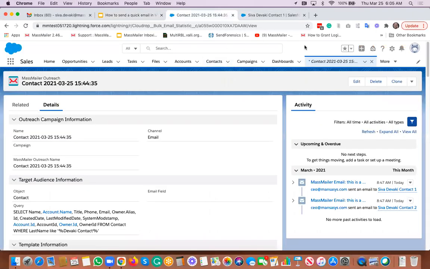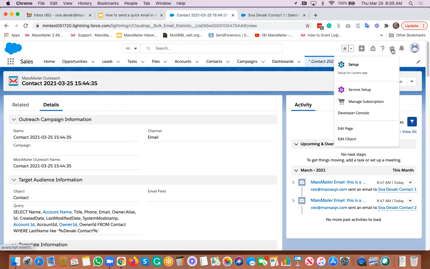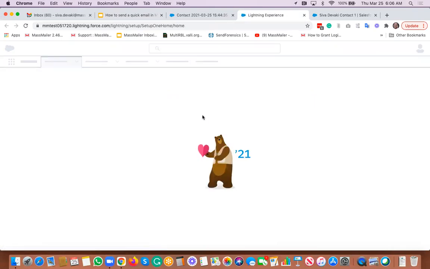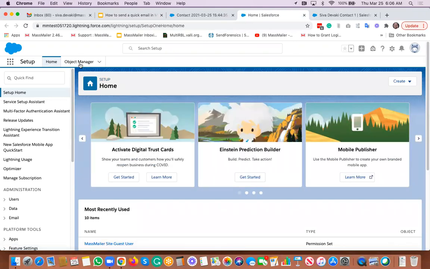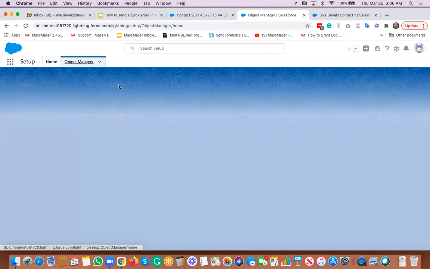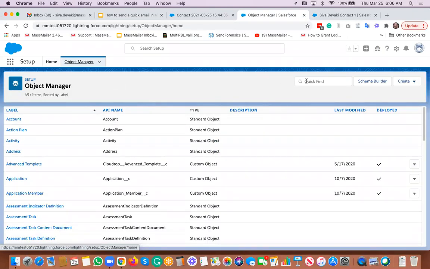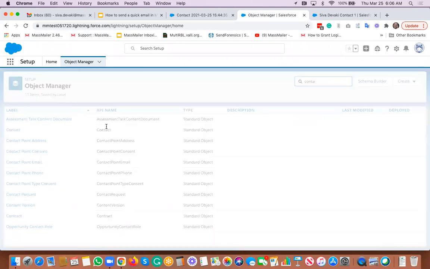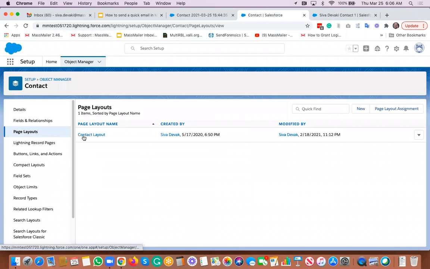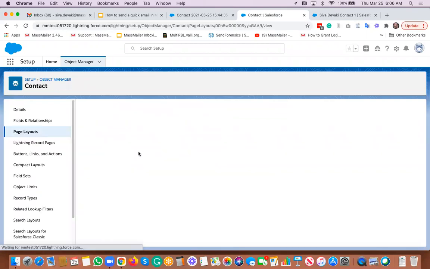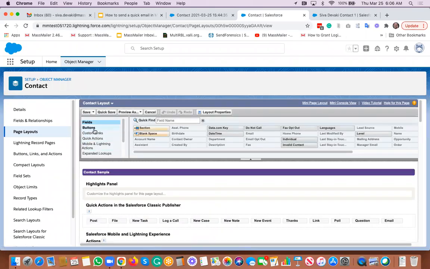Okay, so this is the Salesforce environment. I'll just go to Salesforce setup just to show you the buttons, how those are added. And if you are not on 2.47, if you're on an older version, there's a one-time setup that you have to do like this. So you would have to go to the respective object. For example, I'm just going to say contact, and then go to that object, and then the respective page layout, you will have to click that. And then go to buttons.